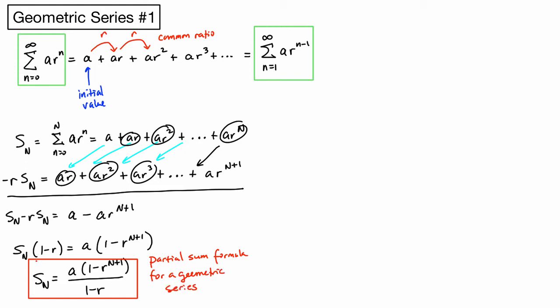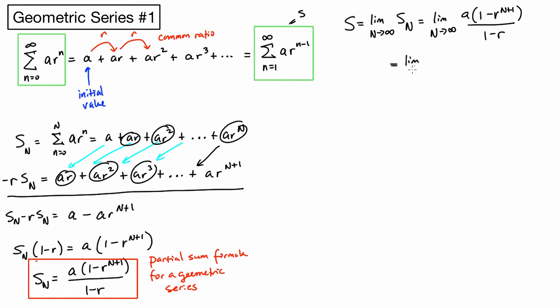All right. Now, one of the interesting uses of this is to determine if we possibly have a sum to the series. So remember that if a sum exists, so if this is equal to some value s, then that's going to be equal to the limit of this sequence of partial sums. But we now know the formula for the sequence of partial sums is a(1 - r^(n+1))/(1 - r). And it's just a question of whether or not I can take that limit.